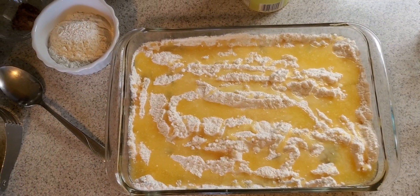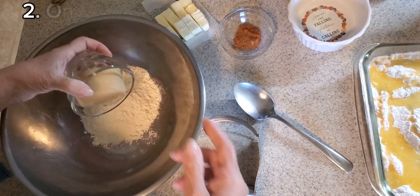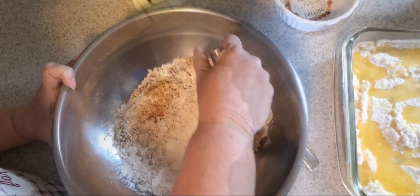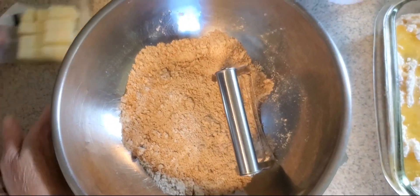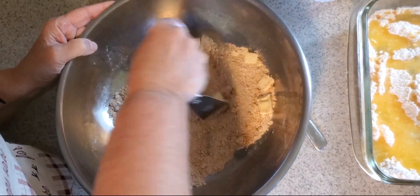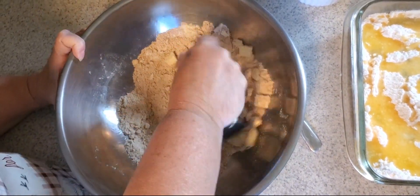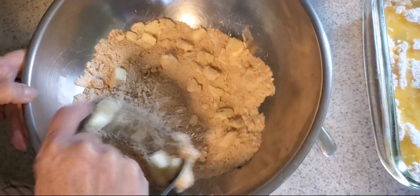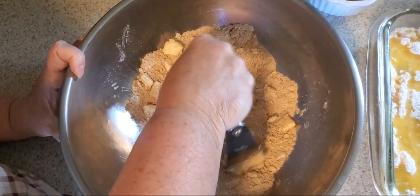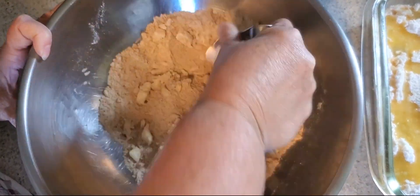But what I like to do to dress it up a little bit is take a half a cup of flour, a half a cup of packed brown sugar, and a teaspoon of Saigon cinnamon. Mix those together until you have a crumbly mixture. Then a quarter cup — which is a half a stick — of cold butter, all cubed up. Use a pastry blender to press that butter right into your crumb mixture so you get coarse crumbs. It's going to look just like the topping you'd put on an apple crisp. If you like nuts, you can also add walnuts or pecans.